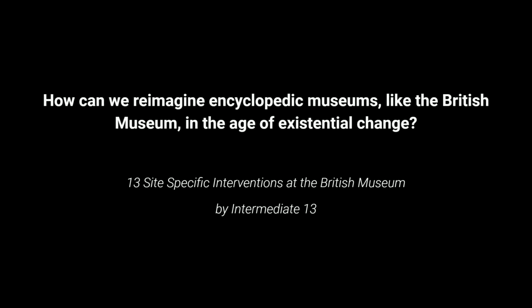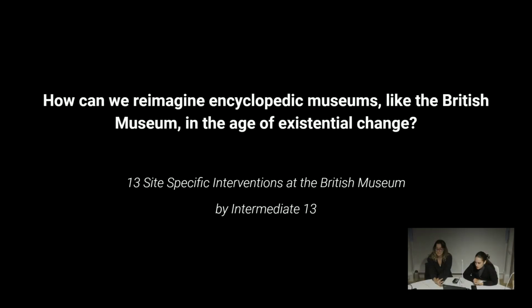So we're from Unit 13. I'm Zainab. And I'm Sude. This year we're focusing on the British Museum, and our whole year is about how to reimagine the museum. These are 13 site-specific interventions at the British Museum. So how can we reimagine encyclopedic museums like the British Museum in the age of existential change?